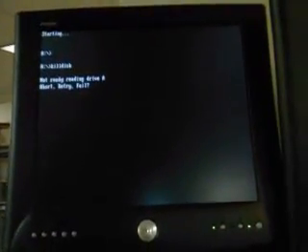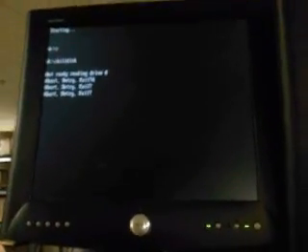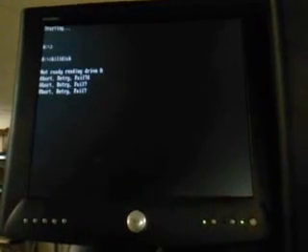Like it's never happened before. Probably because the program's not in there. So all I have to do is just take this out, put it in the second computer, and we'll try again. Obviously having problems in this video.